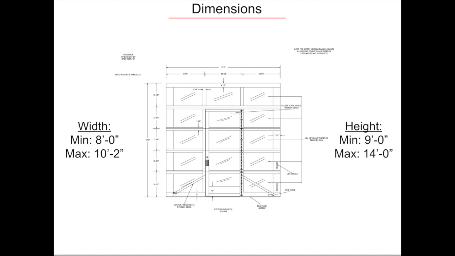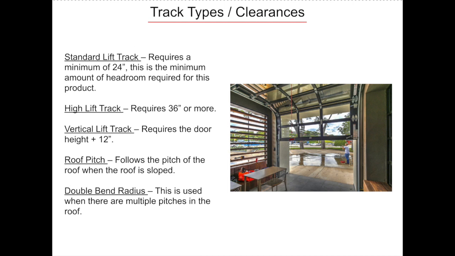The minimum height of the overhead door must be 9 foot and the maximum is 14 foot 0 inches. The headroom — the space between the top of your door opening and the nearest obstruction, whether that be a ceiling, duct, or lighting fixture — is a crucial measurement needed when planning for an overhead door. This space is where your springs and track will mount. Your headroom will determine the type of track used. Any overhead door with an ADA pass door requires a minimum of 24 inches of headroom.